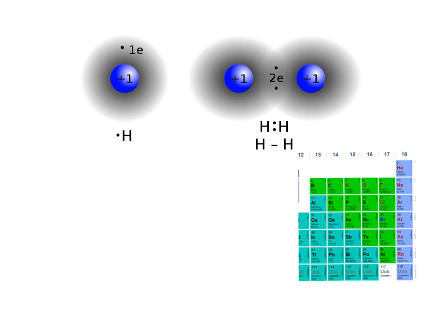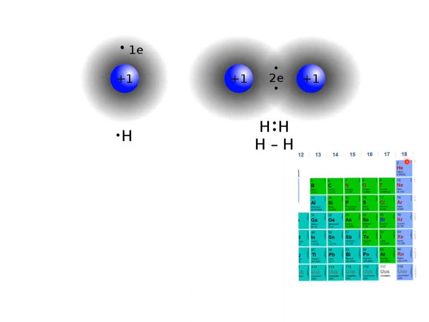Alright, so the first thing we're going to talk about is how covalent bonds are formed. Looking at the top here, you can see that we have a hydrogen atom, and it has one electron and one proton, and we get that from the periodic table. And it's not happy because it wants to complete the octet rule, but since hydrogen doesn't have room for 8 electrons, it completes its octet just by filling in 2 electrons. We would call that the duet sub-rule. If you're on the first energy level, a duet is as good as an octet.